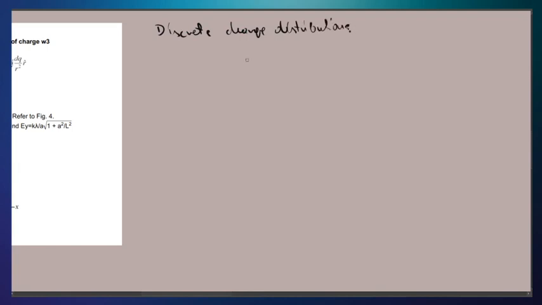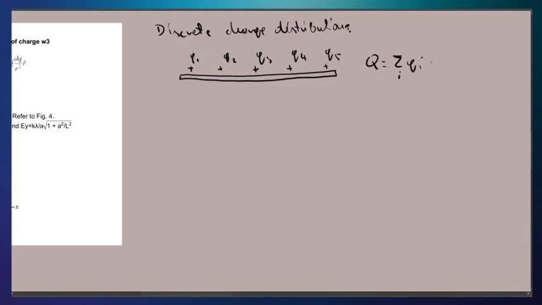And here's an example of it. So let's say you have some Q1, then you have another Q2, maybe you have Q3, Q4, and Q5. Let's say this is the charge that sits on some kind of an object, so let's draw some object here. This is how the charge is distributed. You have 5 different charges. If you want to find the total charge, you'd have to add them up. So you'd have the sum of all of these little Qi: Q1 plus Q2 plus up to Q5.